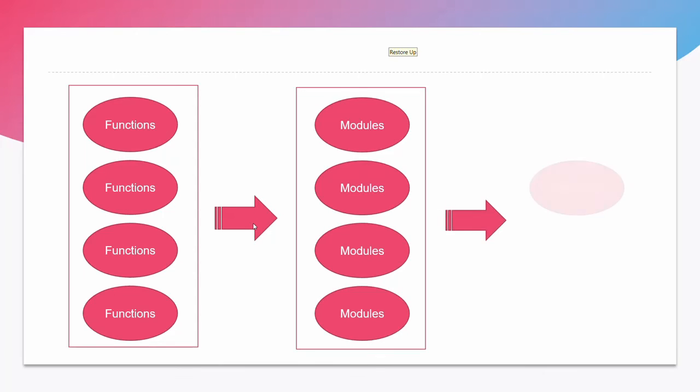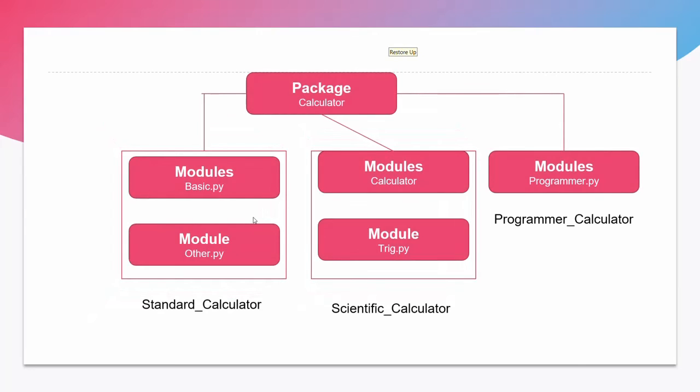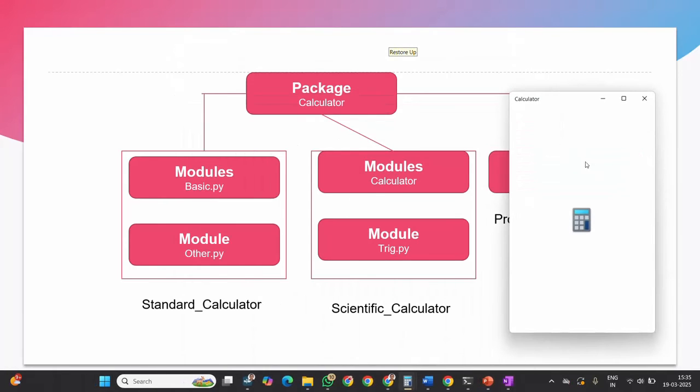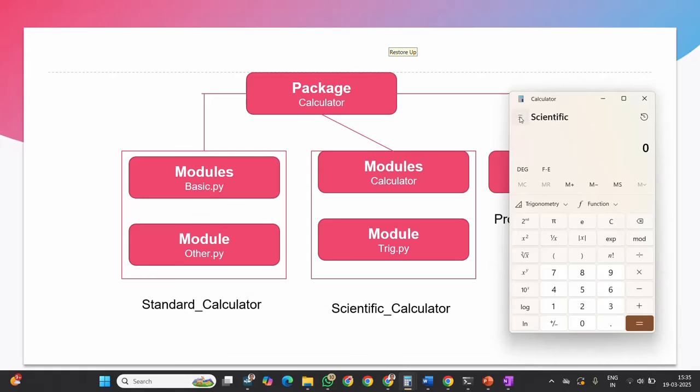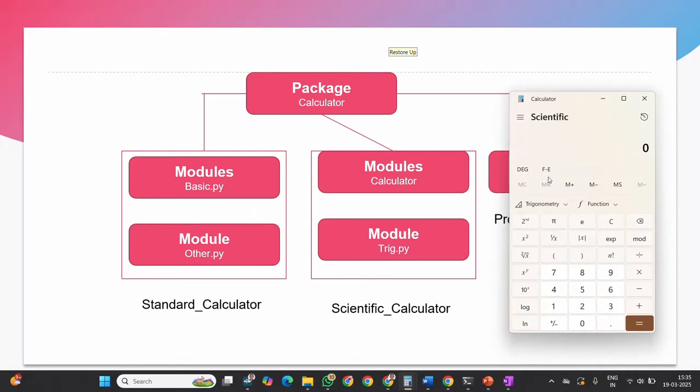So I'll show how to create this Python package. Just assume one small example. I'm going to create a package called calculator. This calculator can perform what our normal system calculator will do. It will do scientific calculations, right? So if I take a calculator, this is a normal calculator. If you click on this, you can view a standard calculator, which will perform addition and subtraction. And when it comes to the scientific calculator, it will perform exponential, square root, log, all these things.